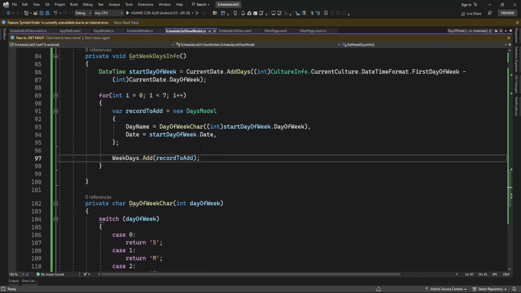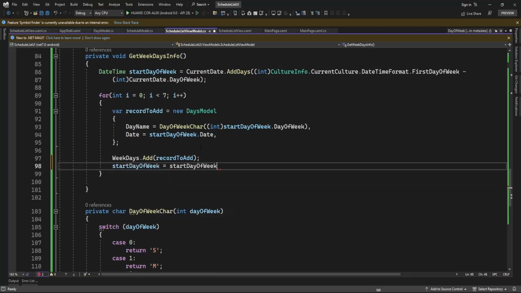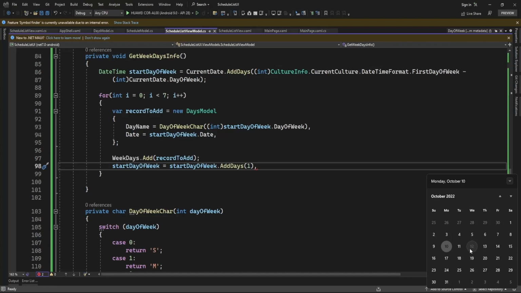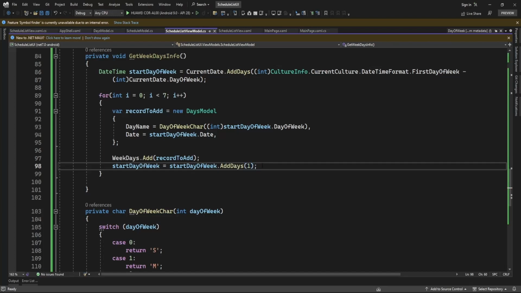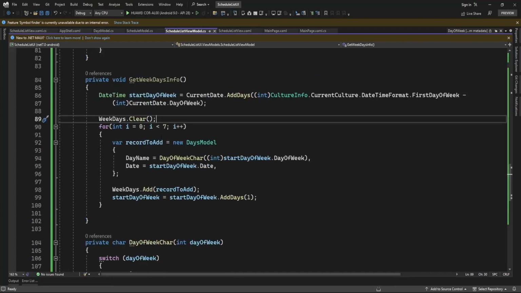Okay, and after that start day of week equals start day of week dot add days. I will just add one day, because if I select here date 12, then the start date of week will be the 9, and from the 9 I need to add the entire date range collection in this object. So for that purpose I have added this logic, and here I will just set weekdays dot clear. So whenever this method is called, it is just going to refresh the data.